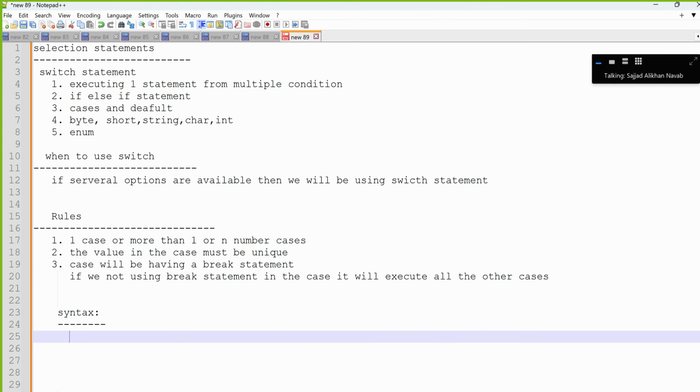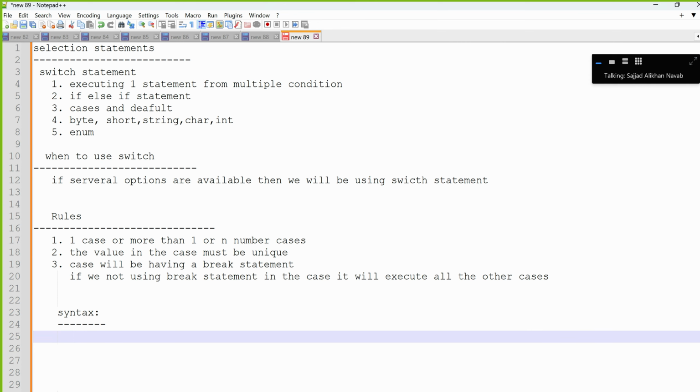Every case will have a break statement. If we are not writing the break statement, it will execute all other cases as well and will not stop execution. If you write the break statement in the case, it will stop execution then and there itself.